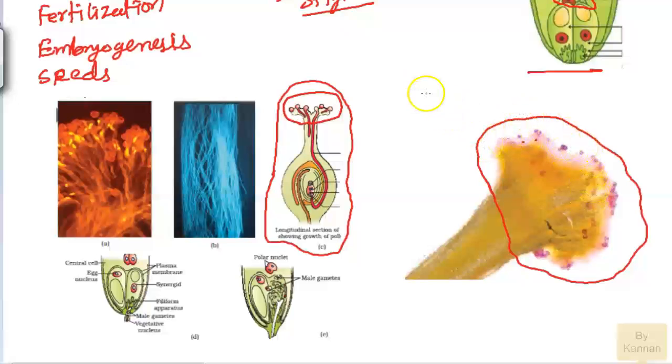So how do the pollen and stigma interact? This is the most important part of reproduction. These interactions are species specific. That means you can't expect that only pollen grains of the same kind of plant will land on the stigma. Lots of unnecessary pollen grains will also be dusted over the stigma, because you can't expect the insects to deliver like a delivery boy to an exact address.